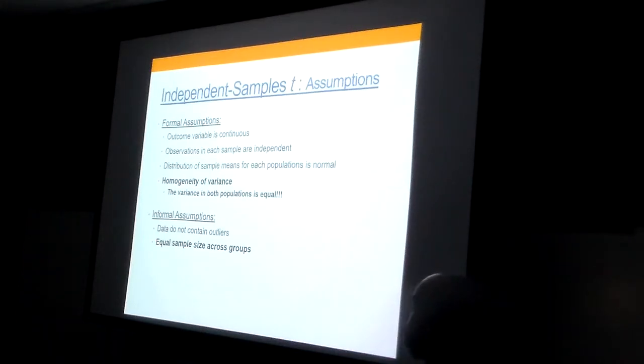If you don't, that starts to complicate and erode your inferences. And so again, between homogeneity of variance and sample size, these are things that you're going to have to look at every time you run a test and then say, okay, based on this information, do I go right or do I go left?